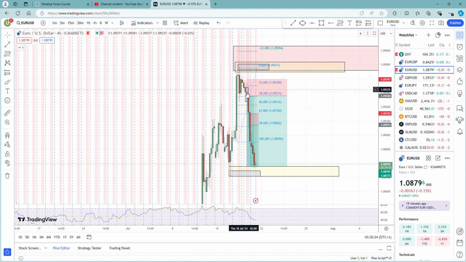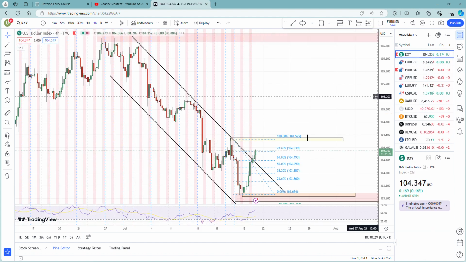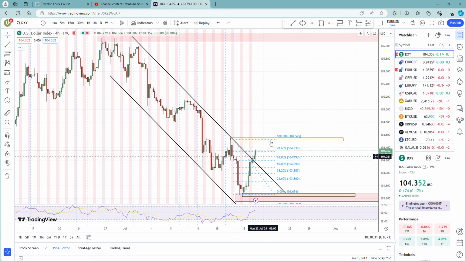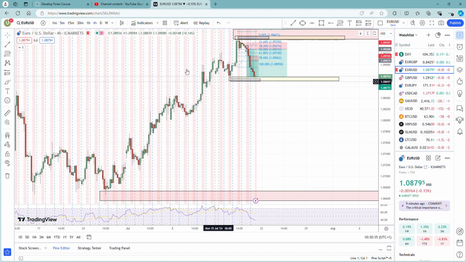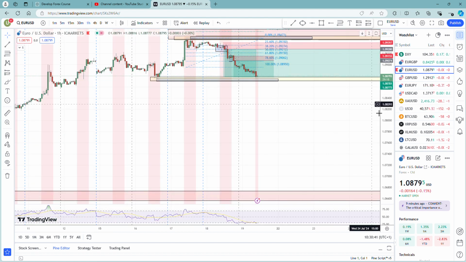You'll see I entered on this H4 candle, bearish candlestick, but now, as we know, the DXY is going up on the H4, which means EURUSD is only sell trades today. It's in between the two H4 levels, which is fine. You then go to the H1 time frame.